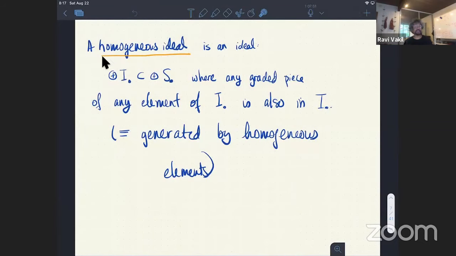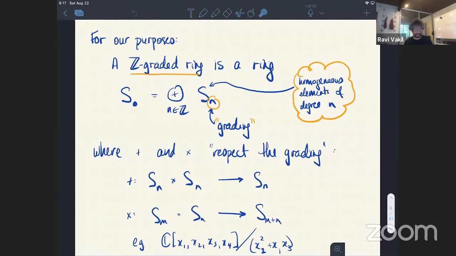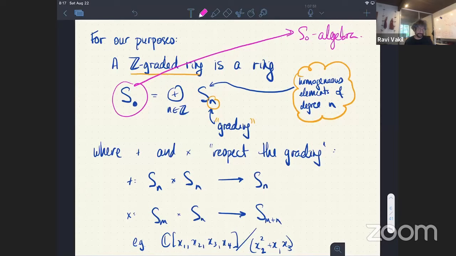Actually, sorry, let me go back and say one thing back here. Let me first point out that this ring is actually an algebra over the 0th graded piece. That's fairly obvious from the definition. Also, in this polynomial ring, you probably immediately think the reasonable thing, which I did intend, which is that the degree of each of the coordinates is 1.